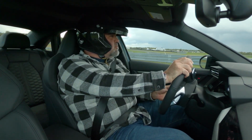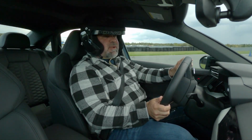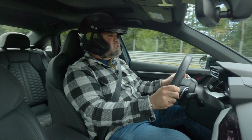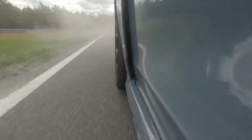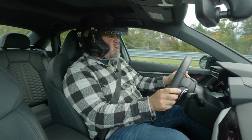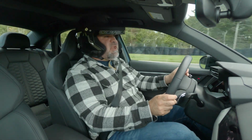Why is it telling me that traffic sign recognition is limited? I'm on a racetrack, buddy. Not as dramatic as the M4 CSL when it builds speed, but the speed comes nonetheless. I really like it. It's such a sleeper. You just wouldn't know. Yeah, it moves over to the left a little when you pick up that front tire. I'm guessing the reverse stagger has something to do with that. But such a sleeper. Just looks like a little A3 at first glance, but then it rips.